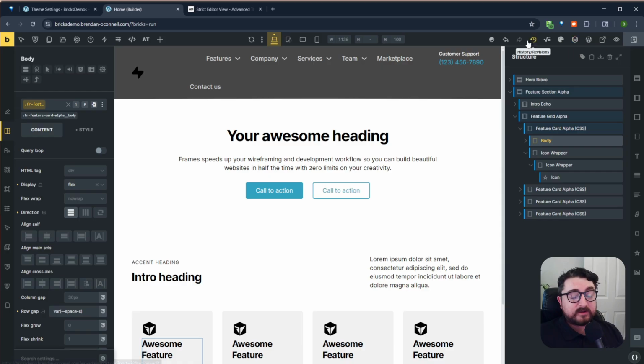But clients are definitely going to be overwhelmed. And you also don't want to give them access to stuff like the settings that allow them to modify the actual theme. You might not want to give them access to the CSS classes and variables, all that stuff. So what I'm going to do, this is me in admin mode, right? Where I have all the different options. I have all the different CSS inputs.